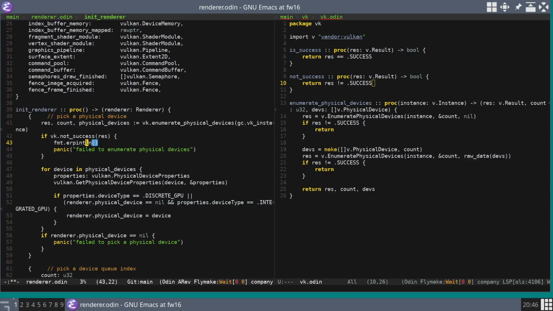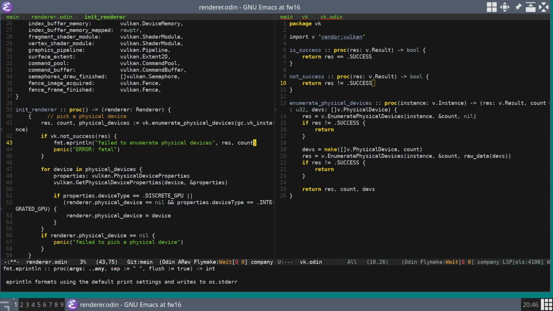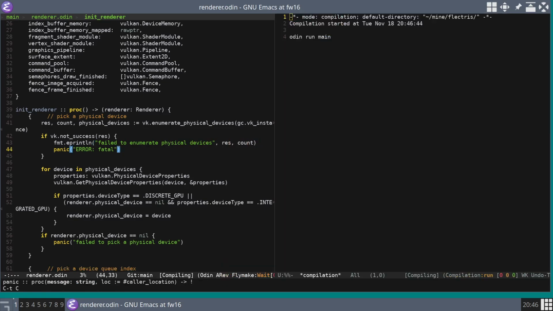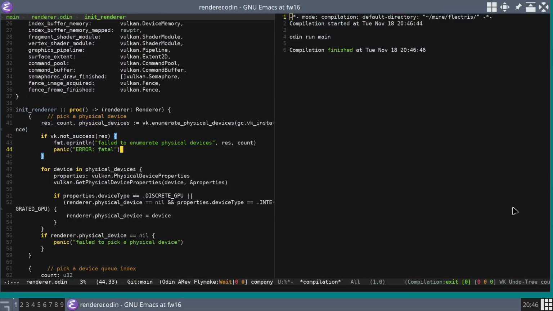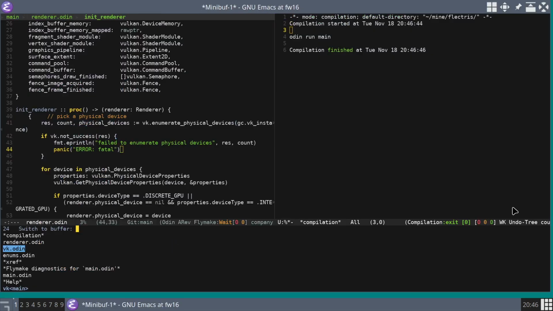Format, print standard error. So we just panic fatally, and we'll have an e print line. This will say failed to enumerate physical devices, and we'll pass out res and count. Cool. I think that works for us.